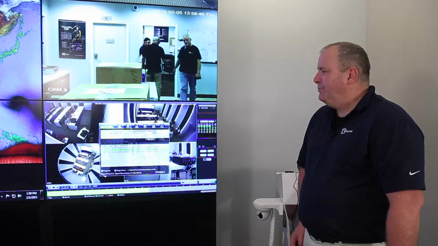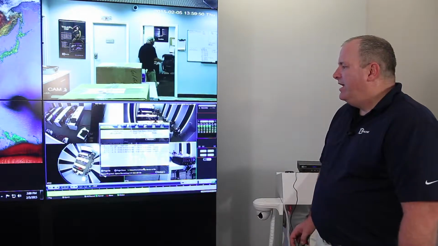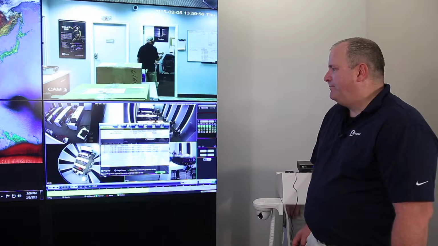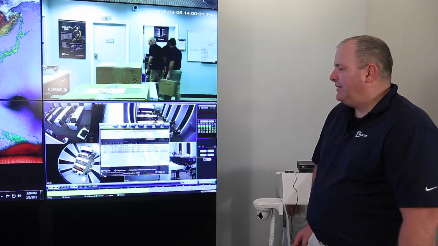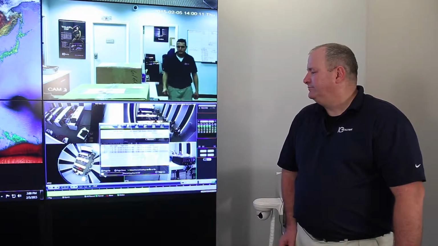If I want to select them, all I do is just hit backup, and it'll automatically back up all of my files. I don't want to back all of these up. I just want to back up this first one so I can uncheck these others, and I go ahead and hit backup. Now what it's going to do is go ahead and save this file. It's going to take about 5 seconds to do that, and it's going to automatically write that to my USB drive. So now I have that file in its original DAV format right on my USB drive.